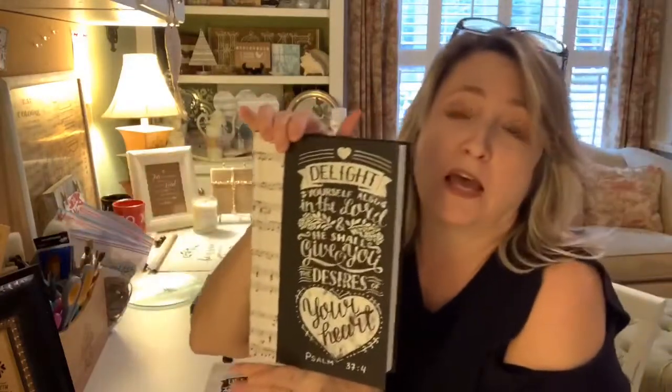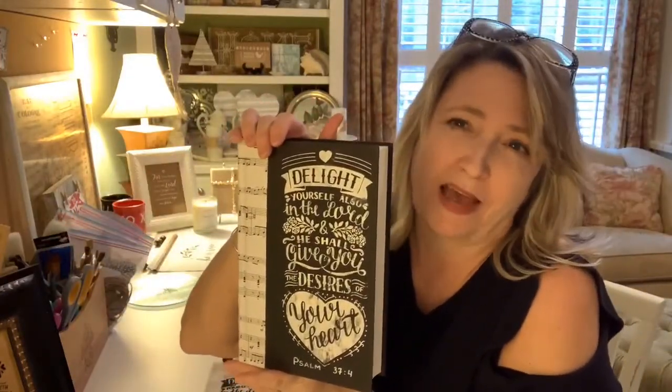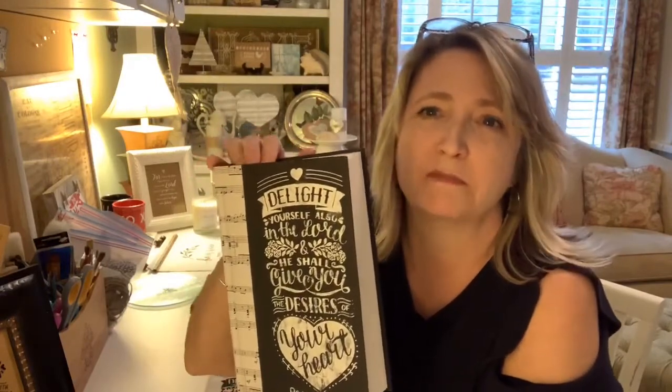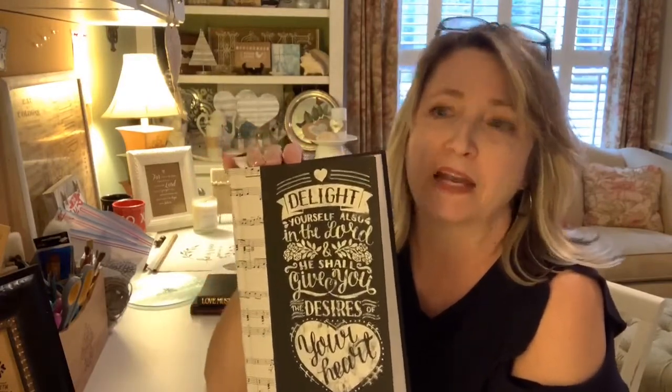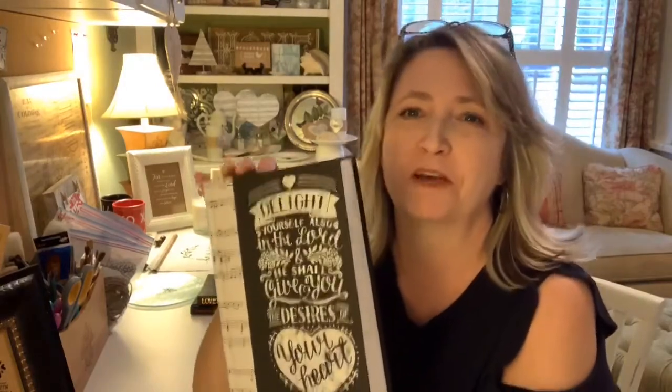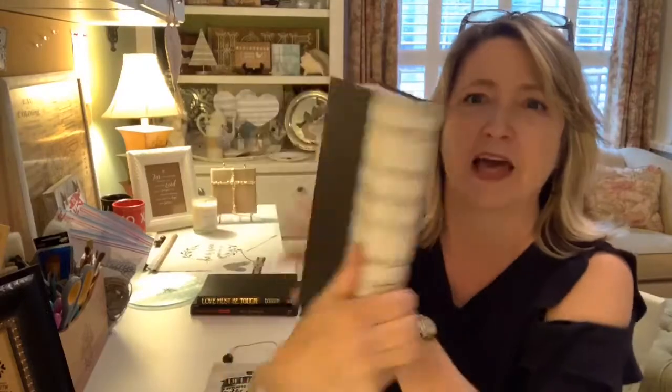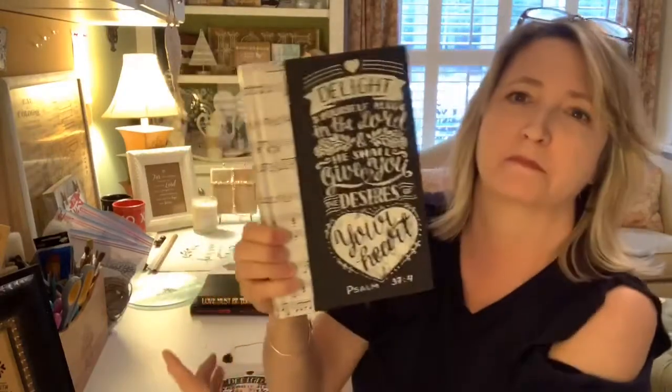You could use the glossy Mod Podge if you wanted to, but I'm such in the habit of the matte, and my bottle is almost empty, so I'm gonna have to go buy some more. Okay, so I did the sheet music to make it look like this was the spine.